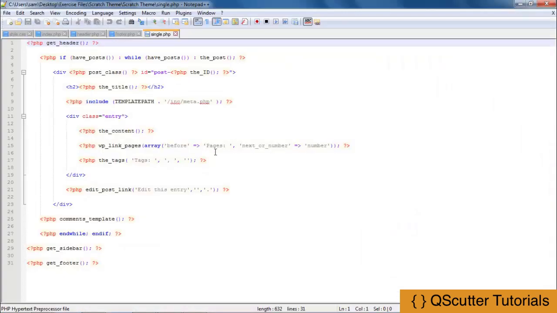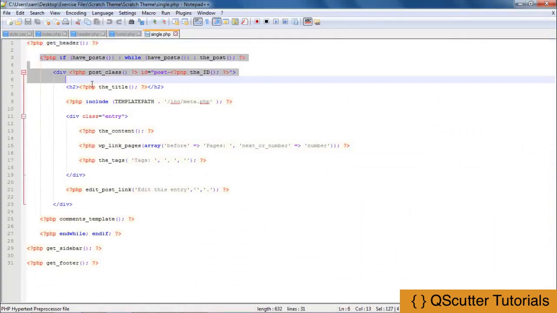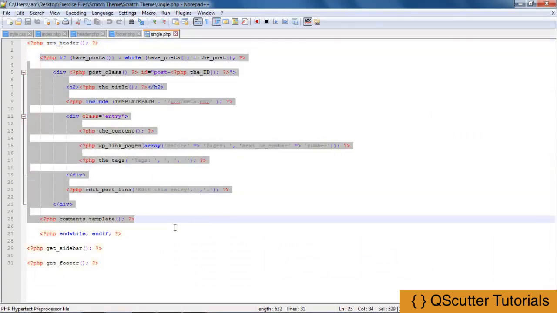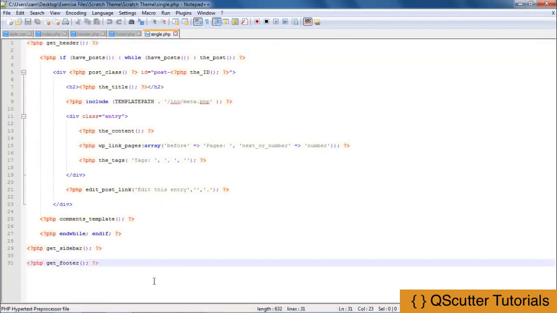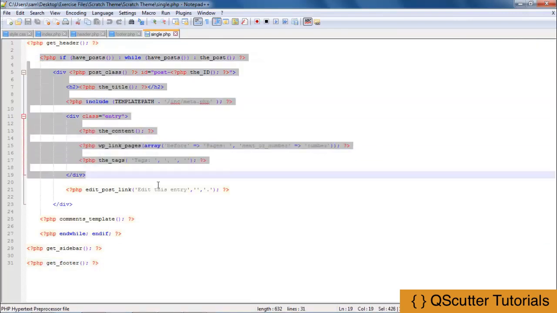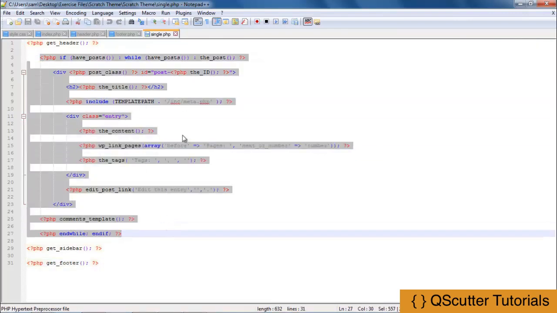Single.php refers to a single blog post. It contains all the information which a single blog post needs. It is similar to index.php in the way that it contains the header, sidebar and footer also, but the main content of this is mainly used for maintaining a single post, nothing else than that.